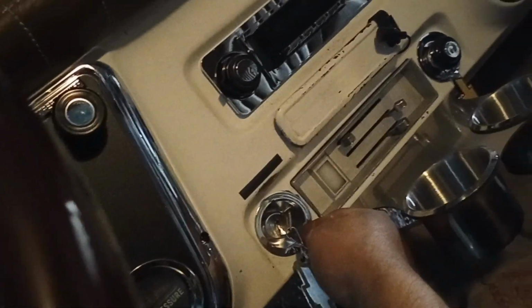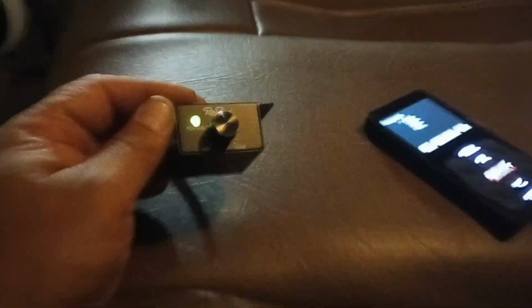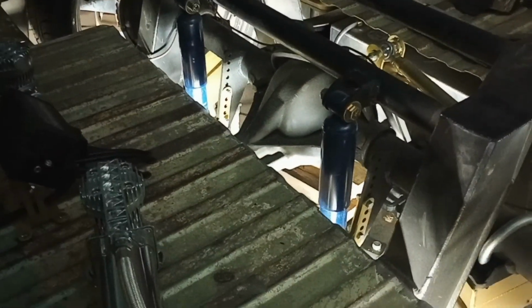Boom. Power. We got power, guys. We got power. And we're cycling through. This is when you got to start setting up the whole controller, but we're not sitting on the floor, and we're not connected to the tank now that I remember, but we got power.